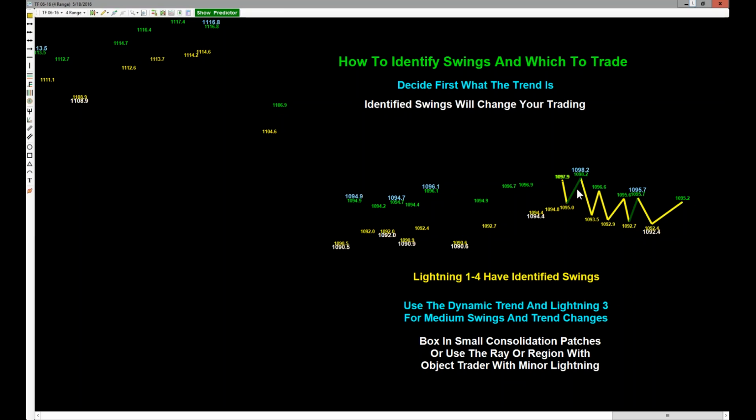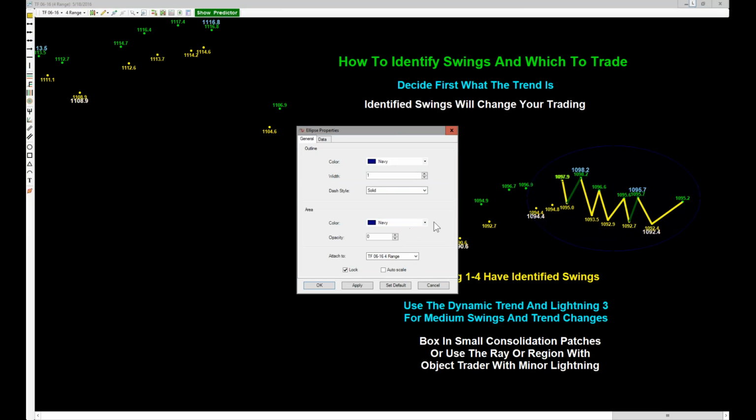But notice here, what would be the overall direction of this particular trend right here if you were going to trade this? What do you feel that the overall trend is right here in this little area? I'm going to go ahead and change that so we can see it. We'll change that to a white. I'll bet it'll show up.